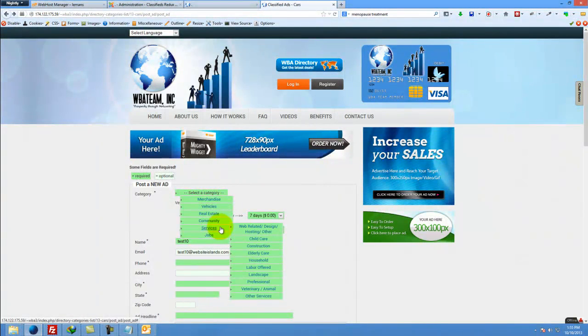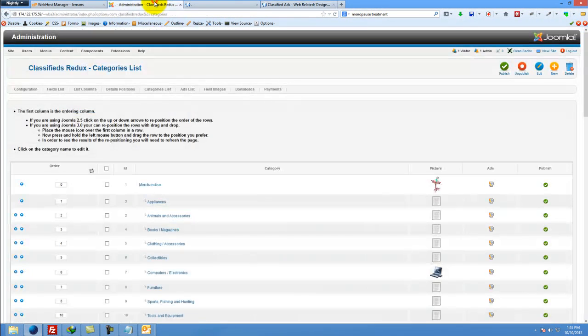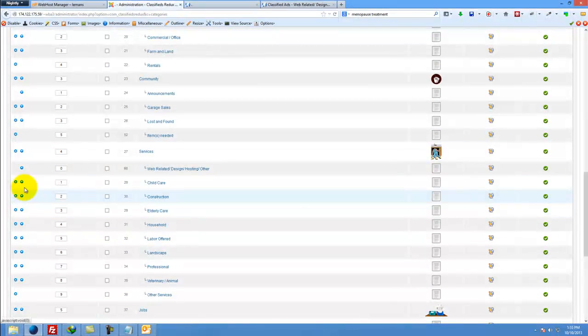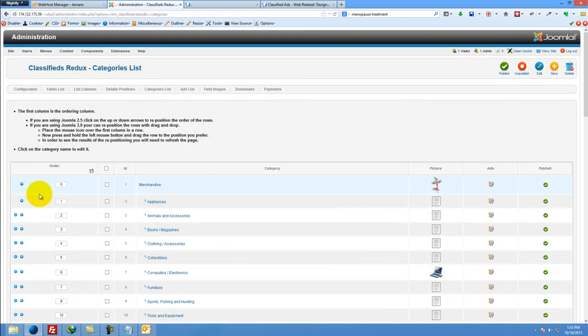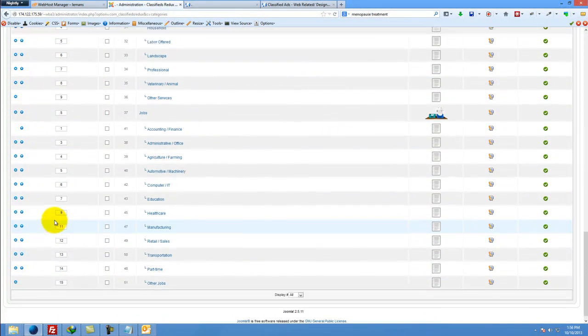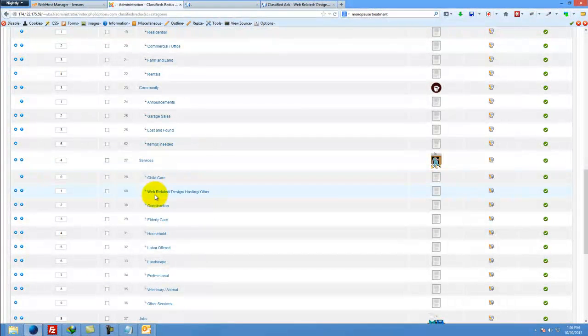select the category Services Web Design. We might want to reorder it at the bottom, so we could just click on these arrows here. We could move it down one, for example. Now it's under childcare, Services Web Design, or we could just renumber it.